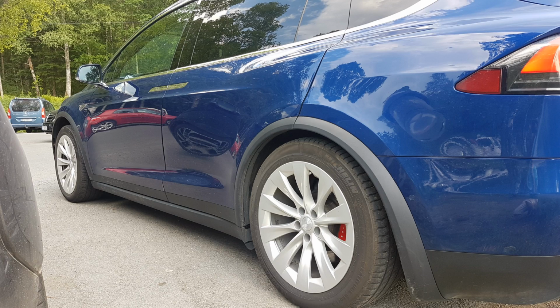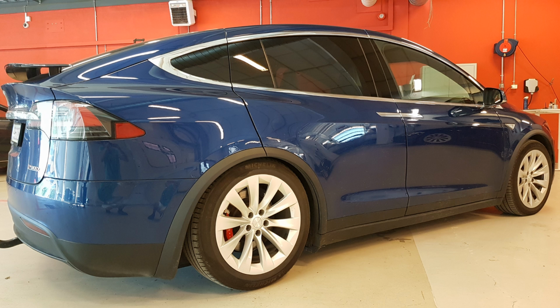Well, let me go inside. It's a bit noisy here, but you know. So that first issue that I had, the first level of issue, didn't look critical. So I thought, well, we can just drive around with this, no problem. I could wait 3 months, but then it became worse, and that's why I went to Tesla, and they looked at the situation, and they considered that this is not safe to drive.